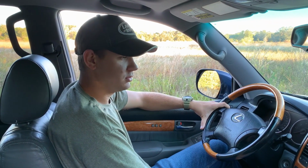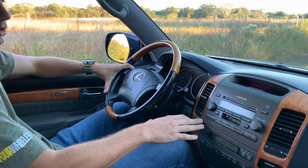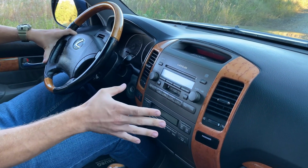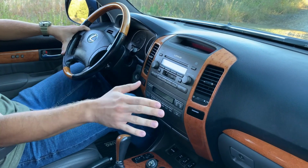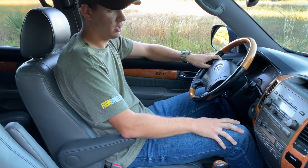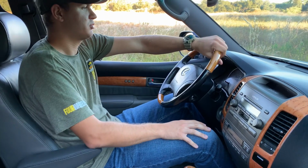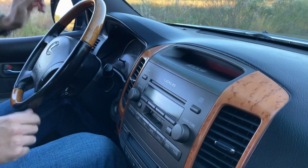Let's talk about the interior. We were fortunate enough to get the model without the navigation, with just regular radio, which I actually really like. The interior is black and gray, which makes it look nice, and it's actually a pretty rare combo. Additionally, we have this nice wood grain, and I actually like this wood grain on top of the steering wheel. It feels nice.